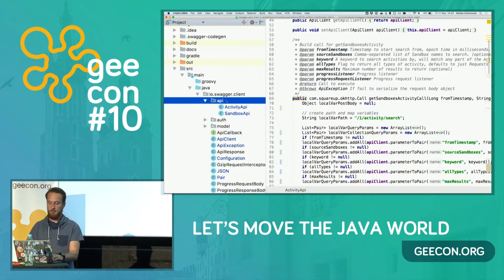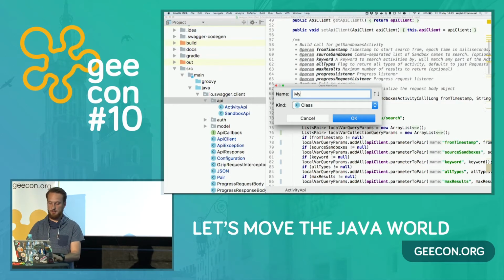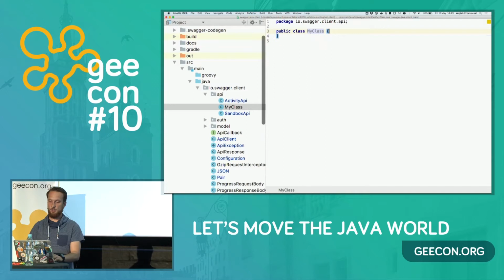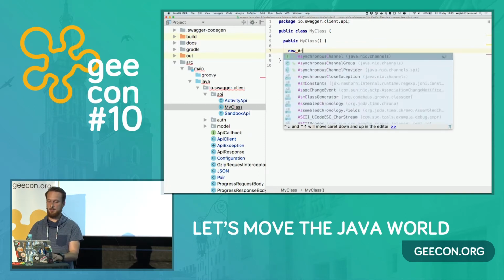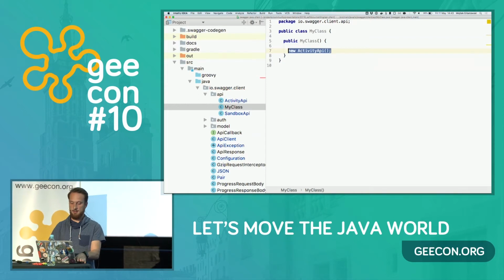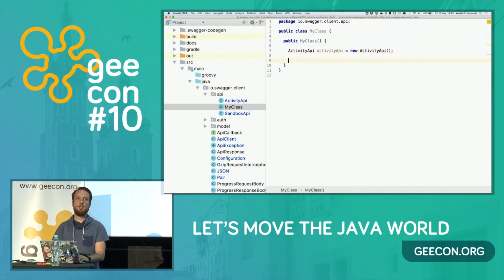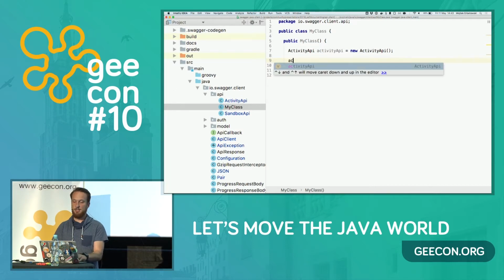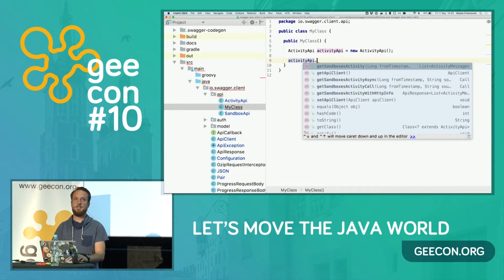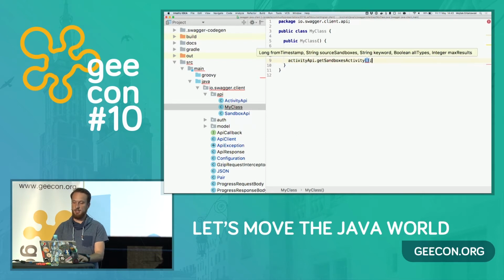But how can you now play with the API? Well, let me just create my class to play around. So you have to make an instance of the API, and now you can play with it on Java methods and API level instead of HTTP level. So it hides all of the HTTP traffic behind single methods. And this is Sandbox's activity. This is one of the paths described in the Swagger YAML. Right?